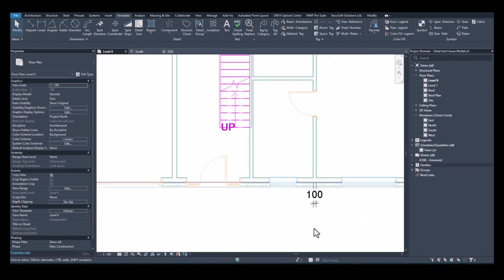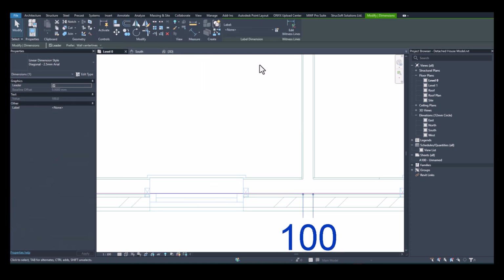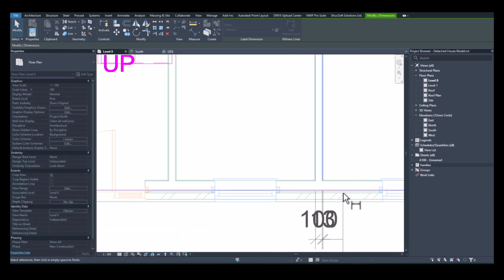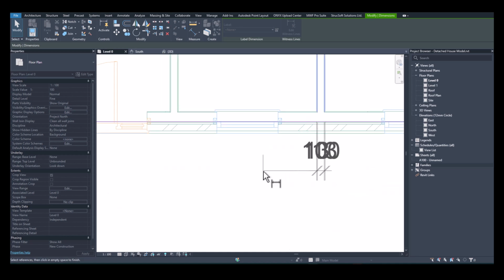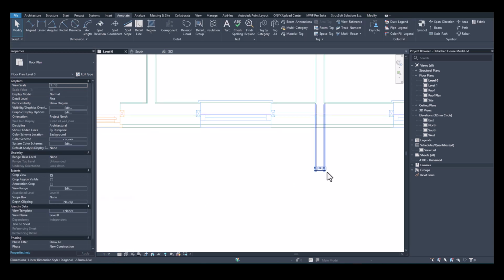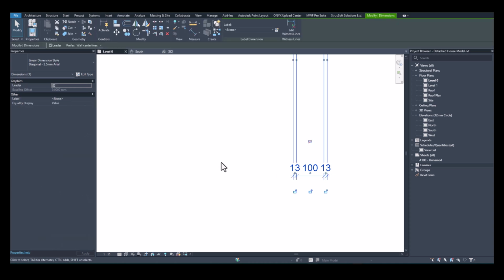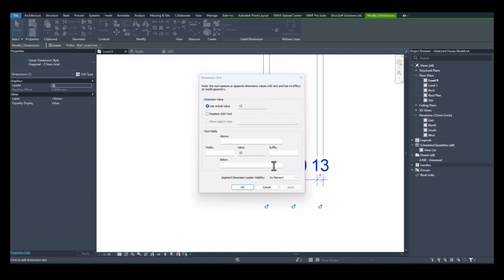The first thing I want to do is measure this wall to make sure we're using the same values for our wall build-up. You can see here, if I take the measurements for the structural layer and the sheathing layers, I'm just going to change the scale. We've got a 100mm structural layer and we've got 13mm sheathing boards. I just want to double check that these sheathing boards are indeed 13mm, as I believe this might not actually be the case. So let me double check on this one.